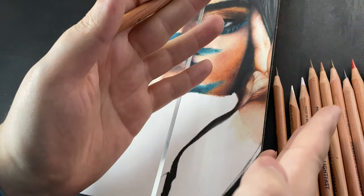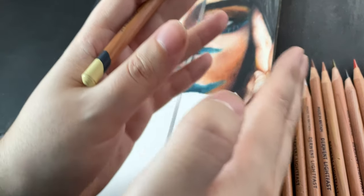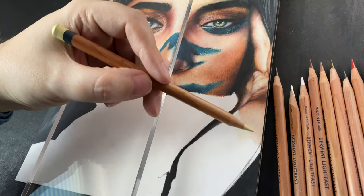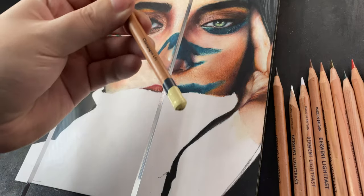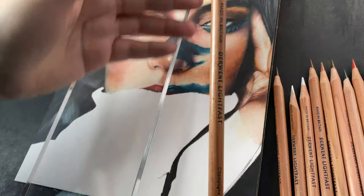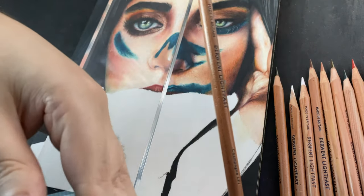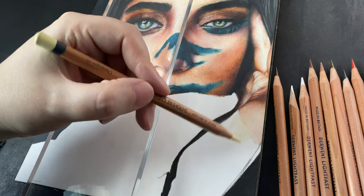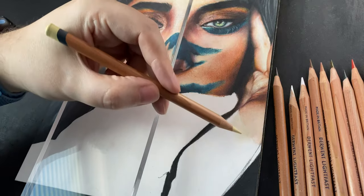And then the shadow's kind of coming from the side as you blend into the black. And that's all I'm going to do. All I'm going to say is be careful with this because it'll pick up any little bits. So if you've been colouring up here and there's bits here, it'll pick it up and spread across and make it muddy. So just be careful with it. It will get covered with the cinnamon and probably some white after.